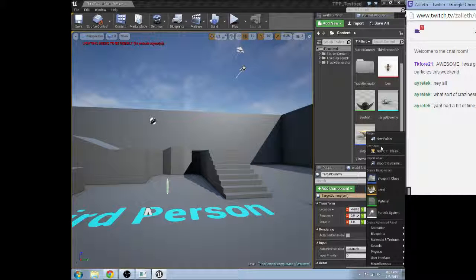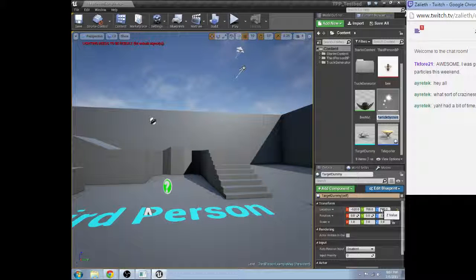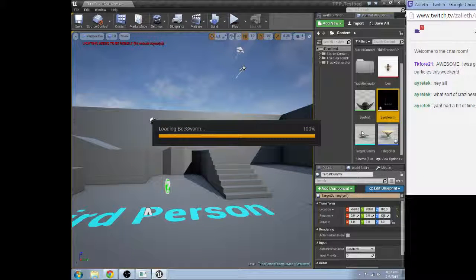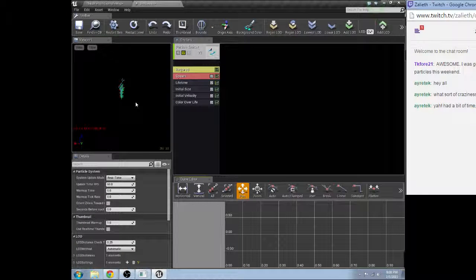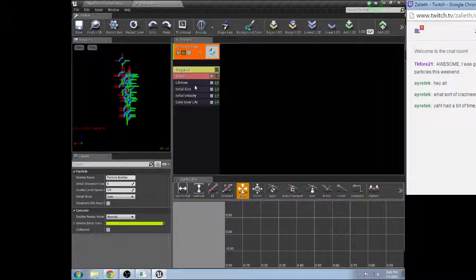So now we get to the fun part, the particle system, where we are going to make a swarm. So if you open up the particle systems, I know a lot of people have already done this. I'm going to run through it just for those who haven't. When you open it up, you get this base particle system. It's just a little stream of nonsense with a base material. And it's good for kind of seeing what you're doing. But we're going to quickly remove that.